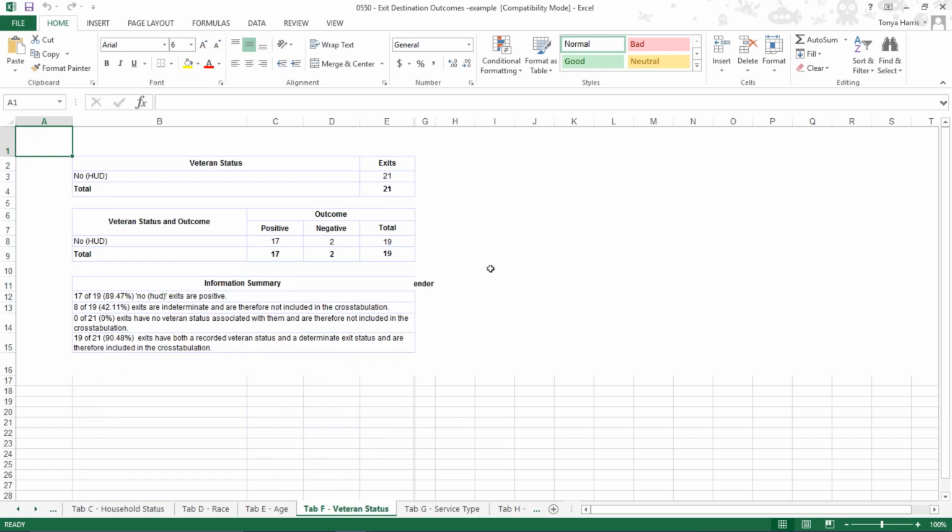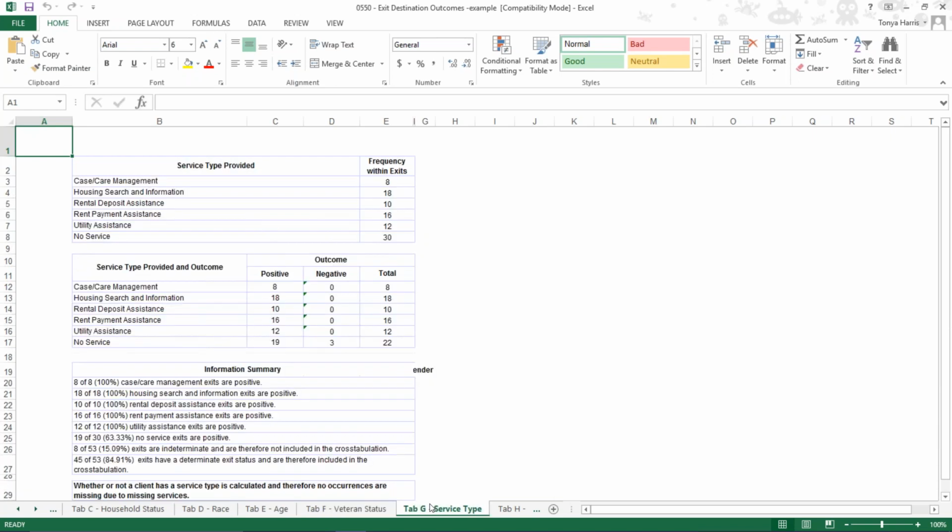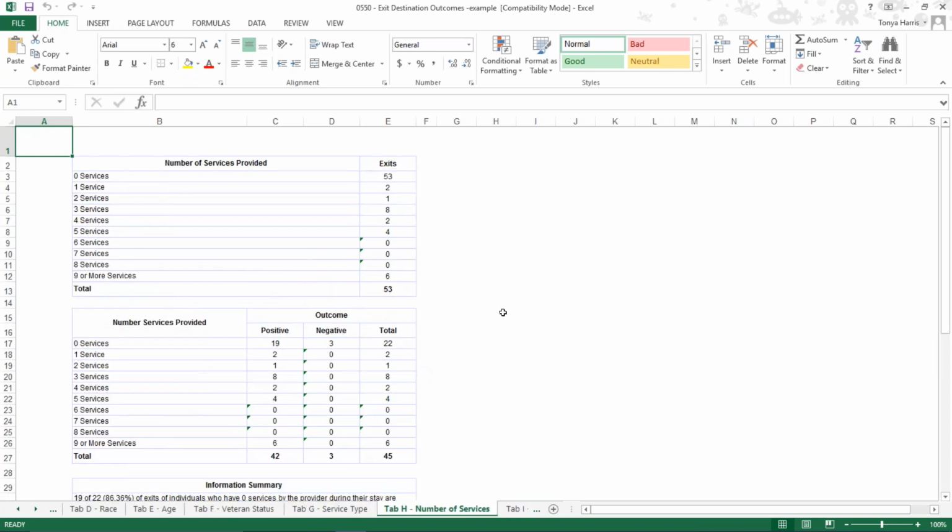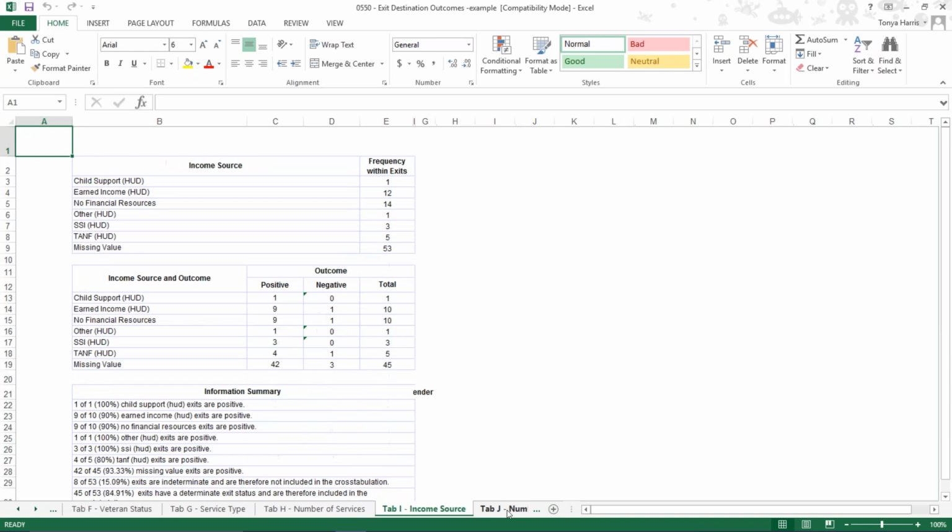Veteran status. So we had 21 no's. Service type. So these are based on the services that were entered, okay? And then how many of those services were entered. Income.